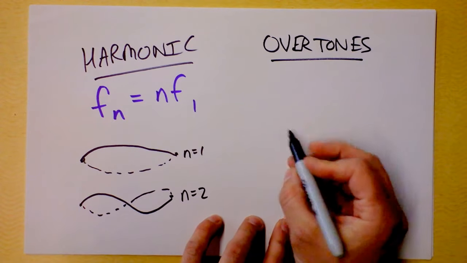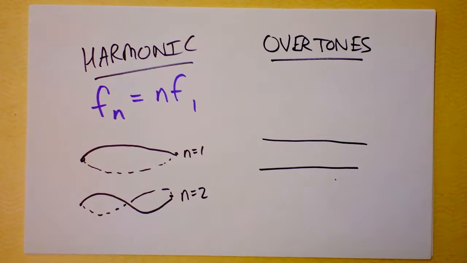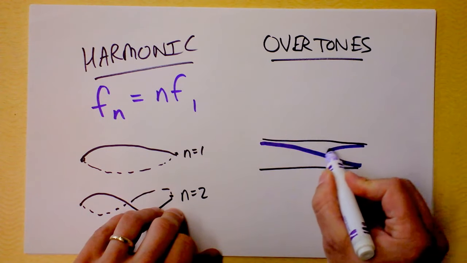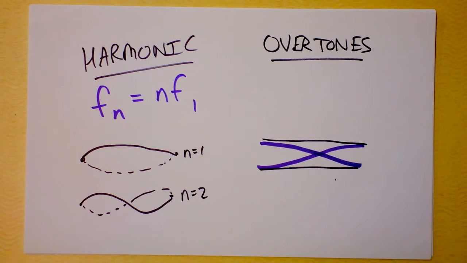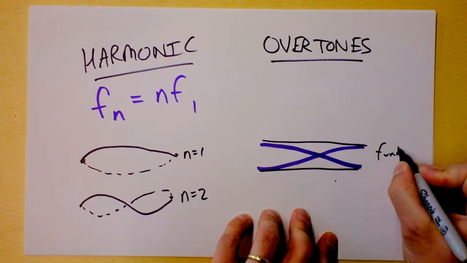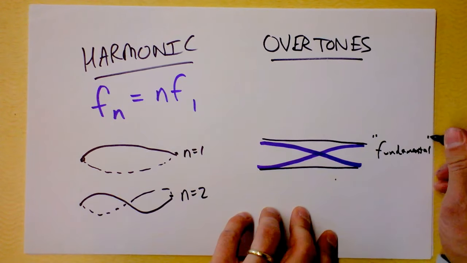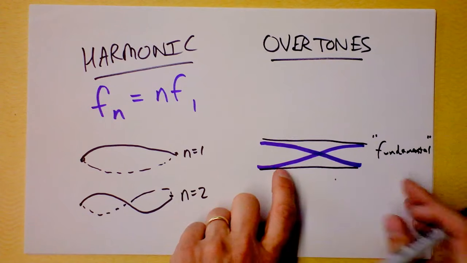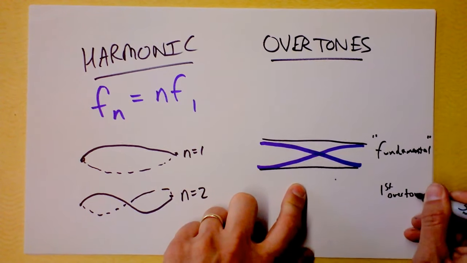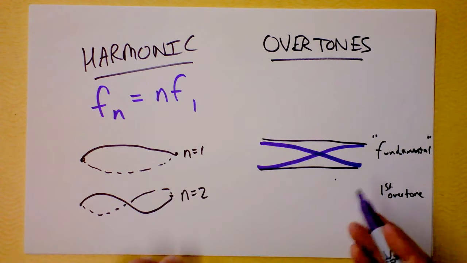So let's say I'm also considering a standing wave in this tube here. I could give you a standing wave that's like this. That would be the simplest one that could possibly exist. And then it's n equals 1, and we would call this the fundamental. We're not going to call it an overtone, but it's called the fundamental because that is the simplest thing that can exist. And the first overtone, I'll call this the first overtone, but I won't call it n equals 1 because I'm still going to use the numbering of the harmonic system.